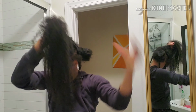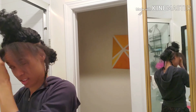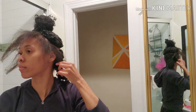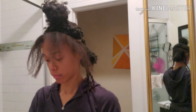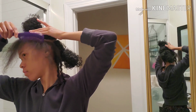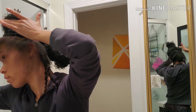So now I'm just gonna bun this out of the way so that I can start working on my leave out. I usually twist it up and put it back. I leave the back down and then I'll put the front and the sides into the top ponytail. I just use that Cream of Nature twisting cream to twist because, like I said, I'm just gonna take it down or I'll just put it back in a ponytail, and I don't think it really matters.